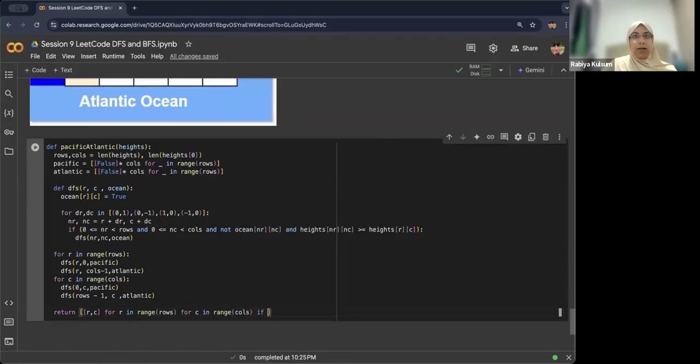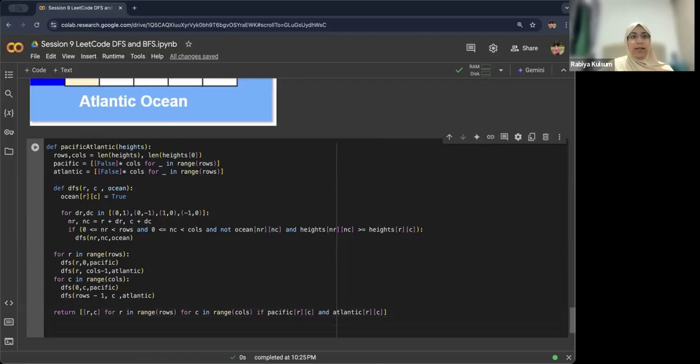If Pacific, that is, it should run both the sides, right? So if Pacific R C and Atlantic R C. So only if it's running in both the direction, then those pointers are going to be returned.